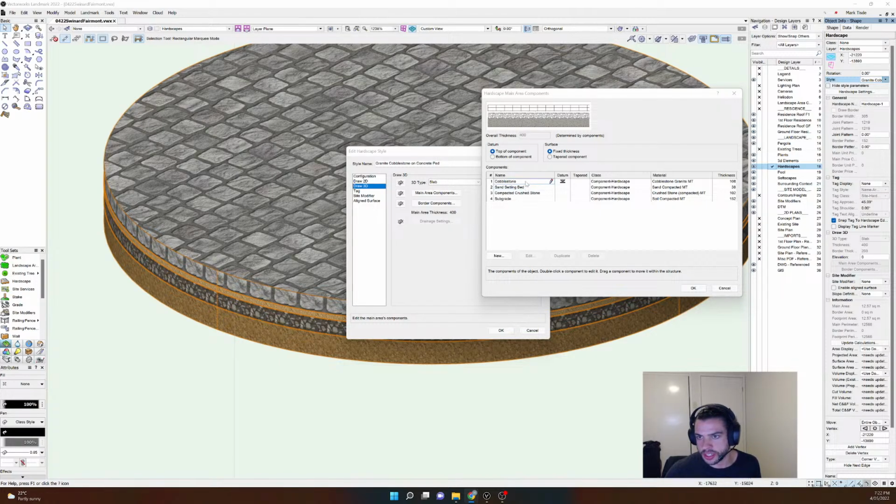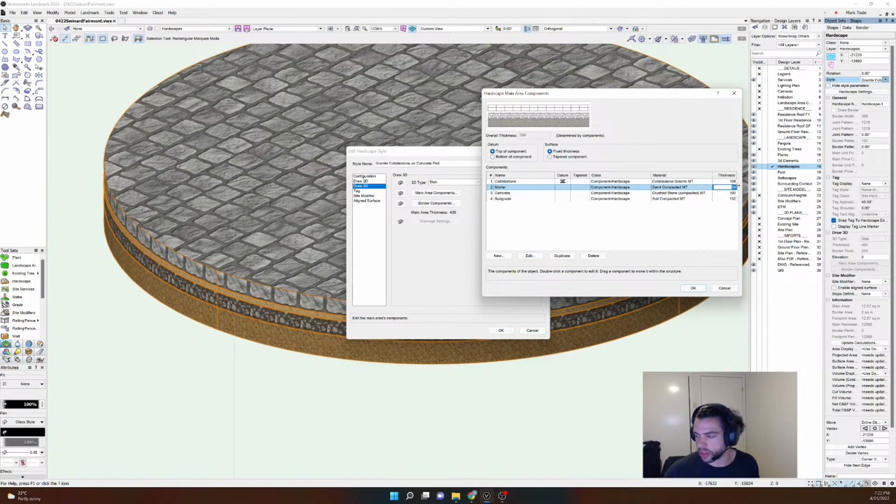So I'm going to change this from cobblestone and sand setting bed. I'm going to change this sand setting bed to mortar. It's going to be a mortar joint, essentially wet bedded mortar. This crushed stone will become concrete, and I might just leave that subgrade there. Now I'd say the concrete will be 100 mil. It's quite standard.